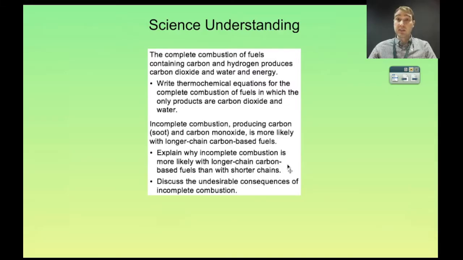Stops. So science understands we're going to look at the complete combustion of fuels containing carbon and hydrogen produces carbon dioxide, water, and energy. So you need to write thermochemical equations for the complete combustion of fuels. Then incomplete combustion is more likely with longer chain carbon-based fuels, so explain why that is and talk about the undesirable consequences of incomplete combustion.